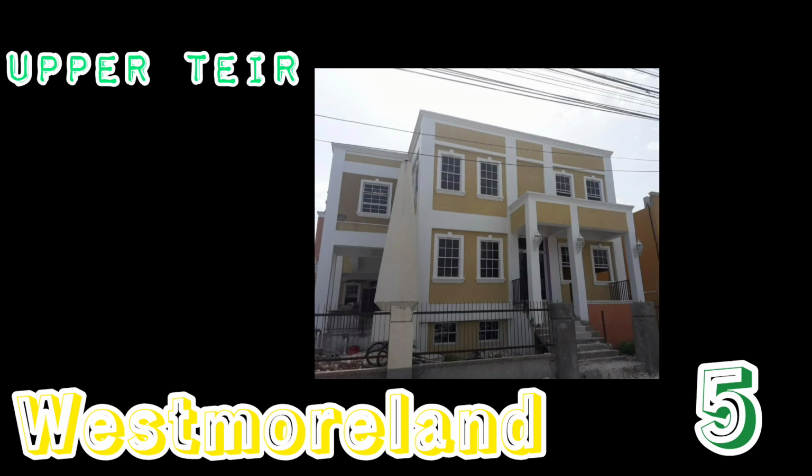But I like this building. What I like about it is that it's not dashy. It stands out, but not in a historical way. It's not one of those old buildings. As a matter of fact, it's one of the newer parish council buildings of all of them. Maybe it was built 20 years ago or so. It's a very beautiful parish council building. It's not the best, but I think it's right there in the top 5.